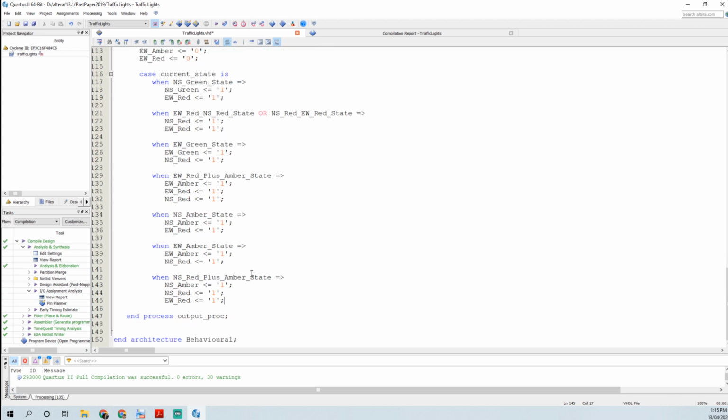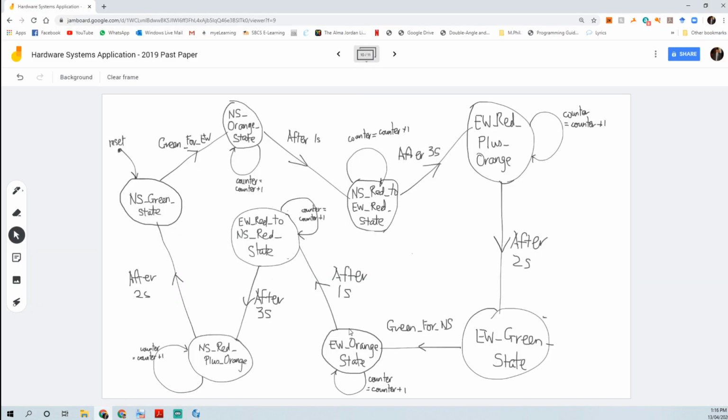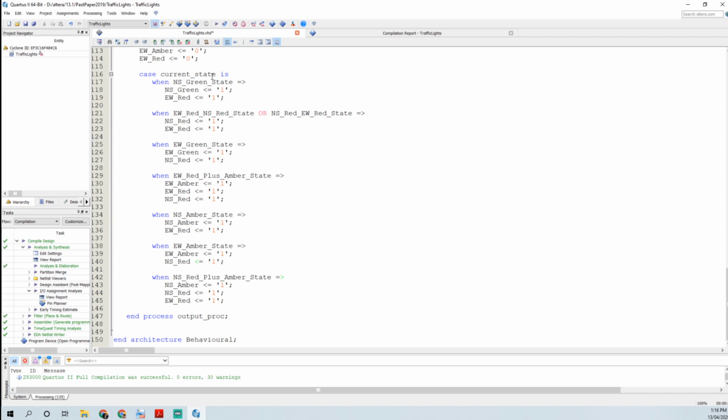Okay, and let's see, 1 state, 2 states, 3 states, 4, 5, 6, 7, my 8 states, right? 1, 2, 3, 4, 5, 6, 7, 8 states. So we have when north, south, or east, west is green, then the corresponding lights need to be green and red accordingly. When I'm in the red state, both of my lights are going to be red.